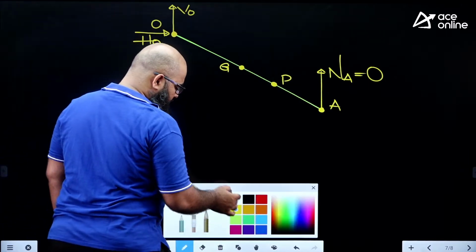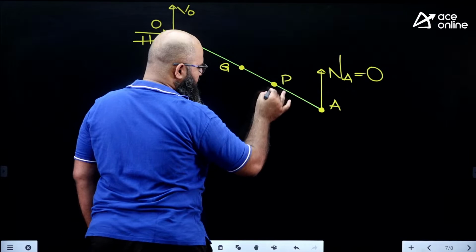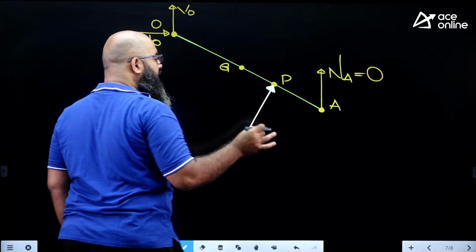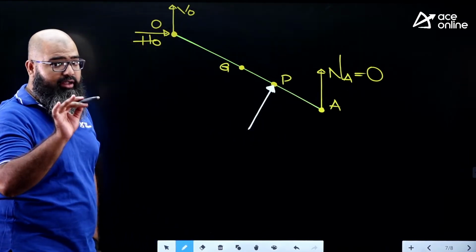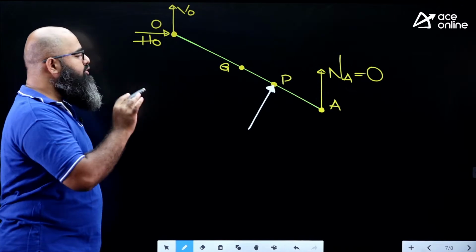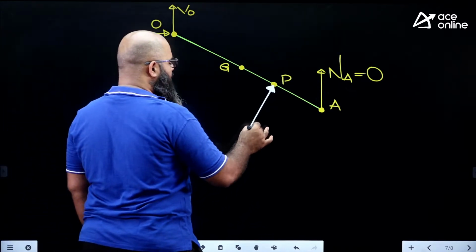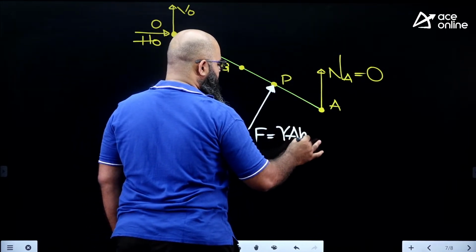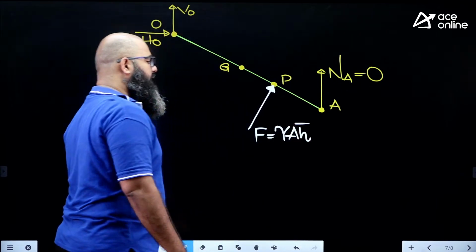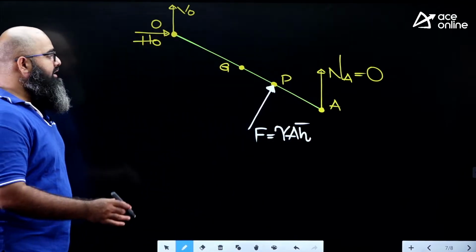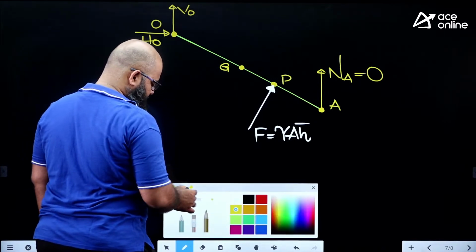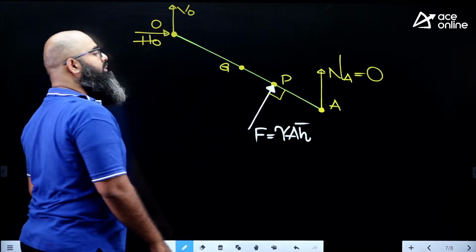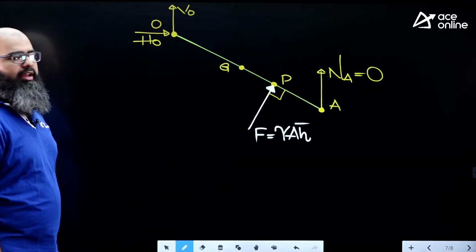At this particular point, the hydrostatic force is acting. And remember, hydrostatic force is by virtue of intensities of pressure. Since all the intensities of pressure are normal, that is perpendicular, the hydrostatic force also will be perpendicular. So this is your hydrostatic force F. And F is equal to how much? Gamma area H bar. You have seen the formula some time back. F is equal to gamma A h bar. It is acting purely perpendicular to the plate. This is the value of F we are having.